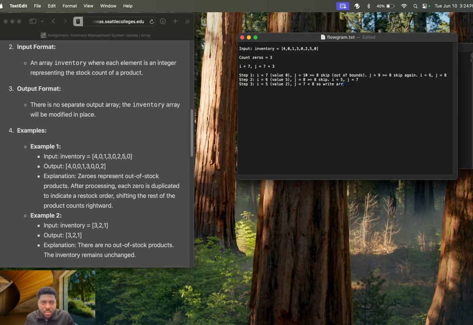Let me say it like this: I'm gonna say on the array, the index 7. Right. So the pointer in this case is just helping me point it. So I'm gonna write on the index 7.